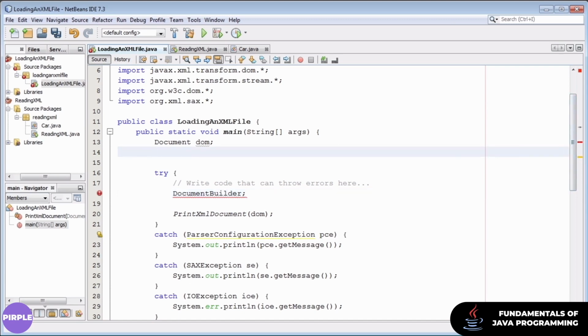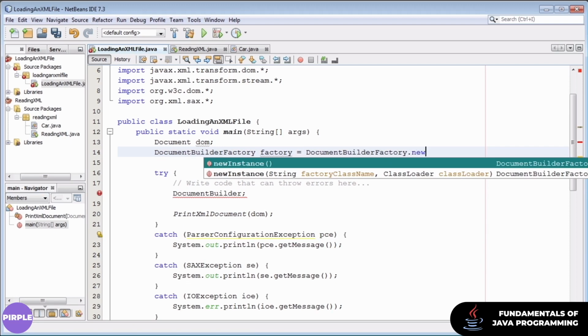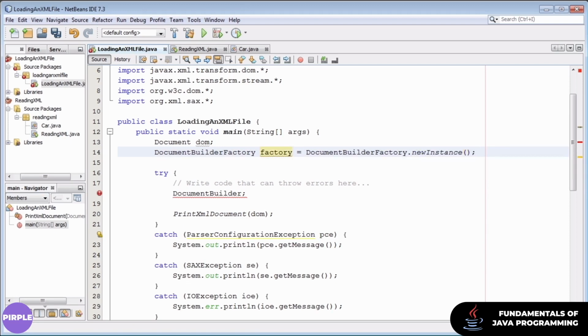Instead, there's a third class we're going to utilize to get our document builder. This is the document builder factory class. And this class contains a static method, new instance.